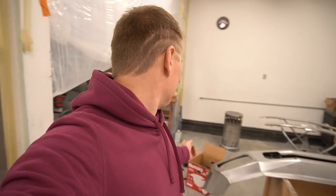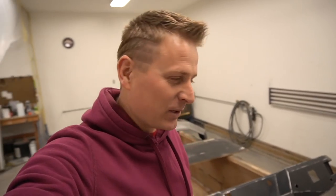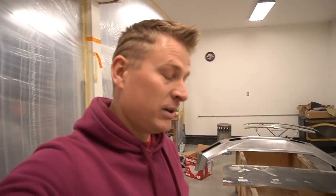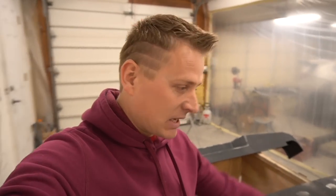Taking mirrors apart, you really don't have to take them apart, right? But in order to make a truck look really nice, that's what you have to go through. Same thing with the preparation of the rear bumper and front bumper. Man, the front bumper took me the most time. The front bumper is insane. Anyway, so that's how I'm gonna be painting.